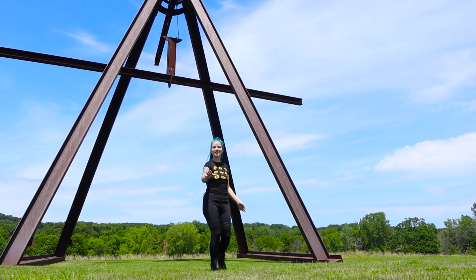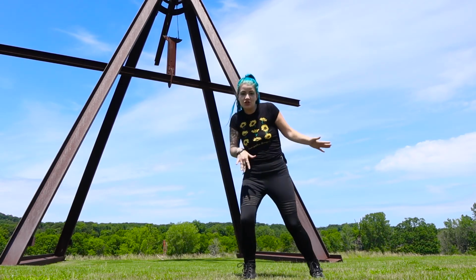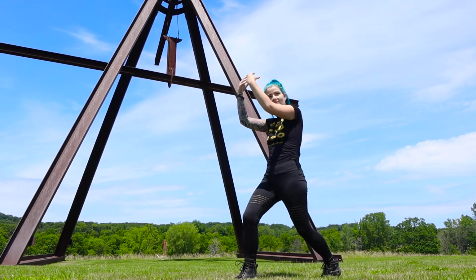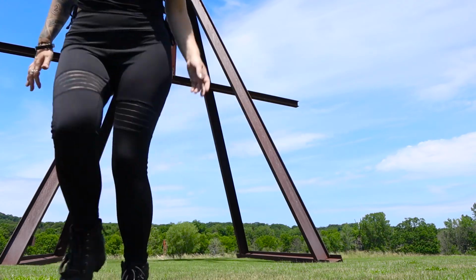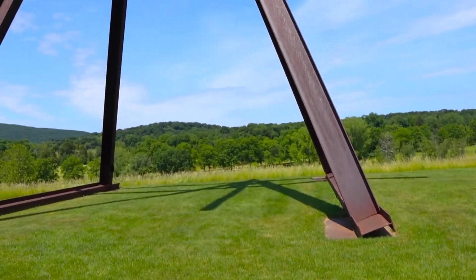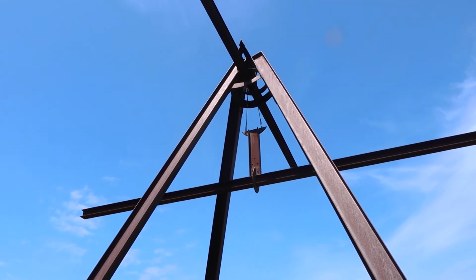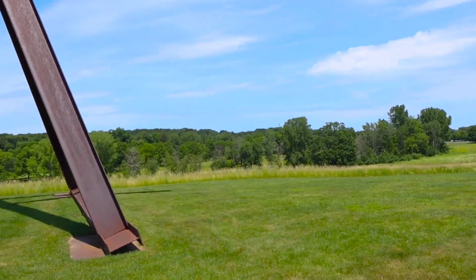Okay, so Dylan's guess for this one is oil rig. My guess is more of like construction type work, like the hanging things that people sit on, like that famous picture. See how far off we were. Pyramidion. You know, I thought that was the obvious guess because it's shaped like a pyramid, so I was trying to go outside the box. So I'm just not great at interpreting art, but it's still really cool.